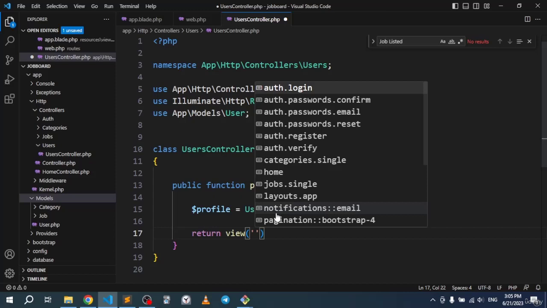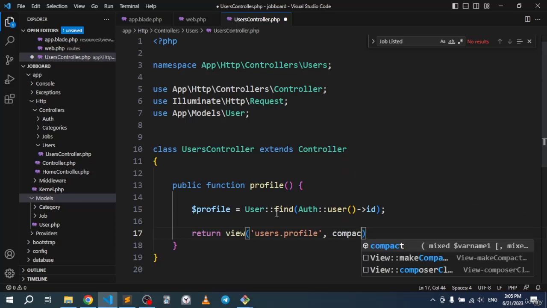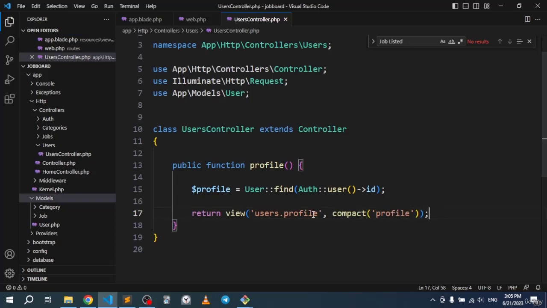So I want to go to users.profile right here, and I want to go ahead and just go compact, and I want to send the profile right here. Just save.